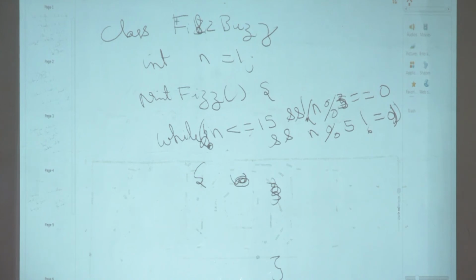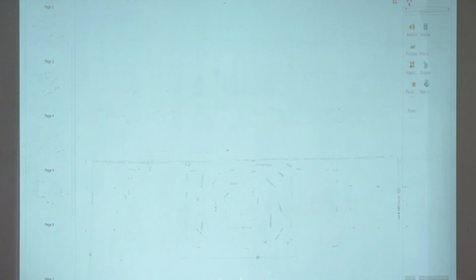Okay, let's try this. So if n is less than or equal to 15 and n, okay, we can write it in reverse also.